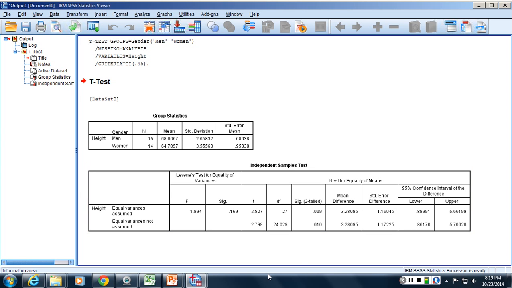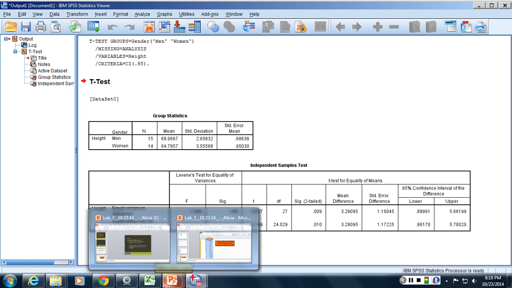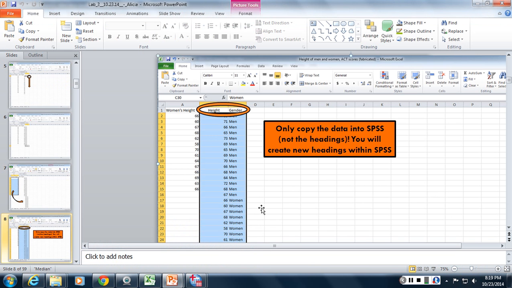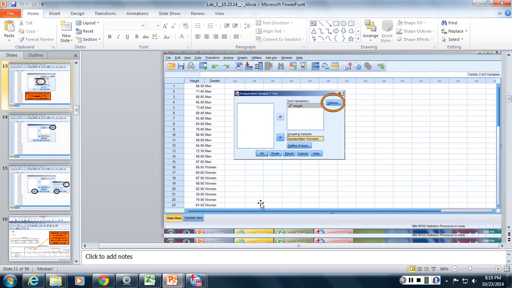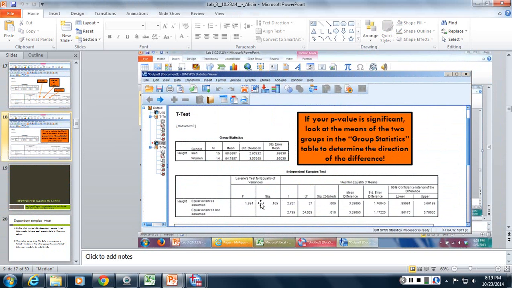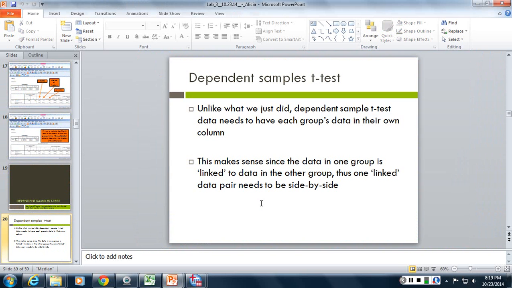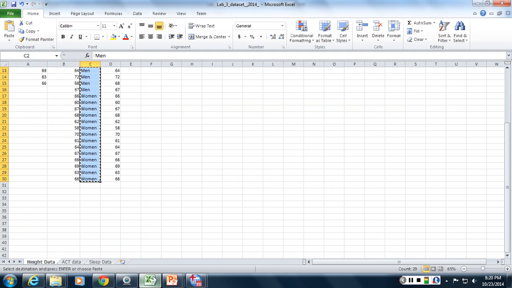All right, let's move on to the dependent samples t-test. So let's go here. I did all these things in case you want to follow along. For our dependent samples t-test, here's our Excel file.